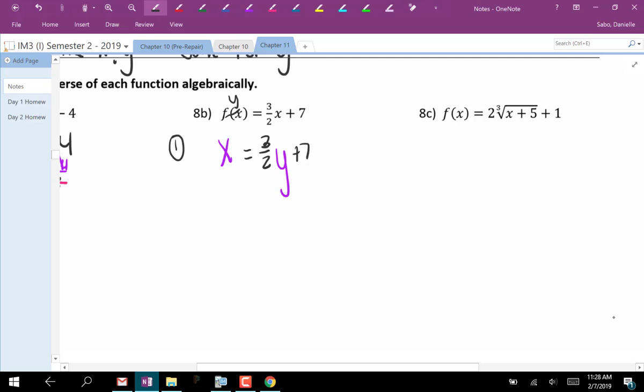Good there. Now again, if I point to this y, that means that this 7 must move and the 3/2 needs to move. Okay, so just knowing that before you start. What would I move first, the 3/2 or the 7? The 7. And in order to get rid of the 7, I must subtract 7 to both sides. So I'm going to subtract 7, that goes away, and subtract 7. Now remember, you can't add those, they're separate. So I have x minus 7 is equal to 3/2 y. And we're really close to being done, that's why I like this one.